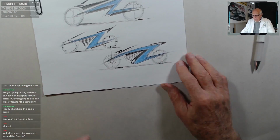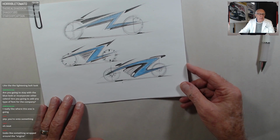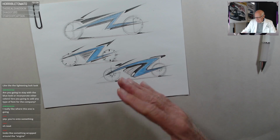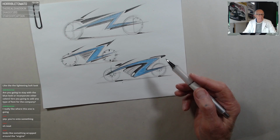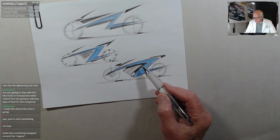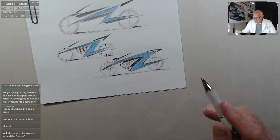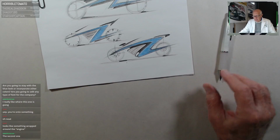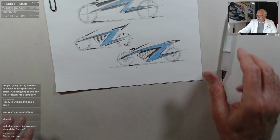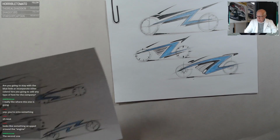Well, there you go. There's a family of forms here. I think it's starting to really look at some interesting things wrapped around the engine. Yeah, that's what I was trying. I kind of think the simplicity of that would work either way. Just break that down a little bit, maybe a little sheerer in here, a little bit crisper. But I think there's something about these three gestures that have some real potential. It doesn't look typical. It doesn't look like a foregone conclusion. There are some interesting things happening with that family of sketches.